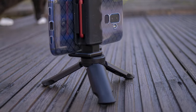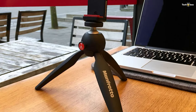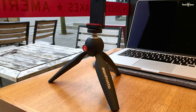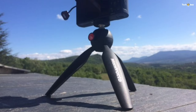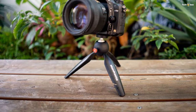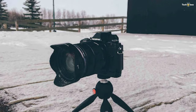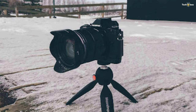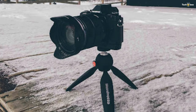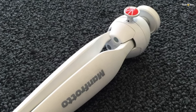Let's get started. Number one: Manfrotto Pixie Mini. The Manfrotto Pixie is the perfect mini tripod for compact system cameras. It has been designed to satisfy consumers looking for a lightweight, portable, and easy-to-use option. The Pixie is great for achieving hard-to-get video shots while keeping your camera steady. Close the legs to use it as a comfortable grip to capture great videos that stand out from the crowd.